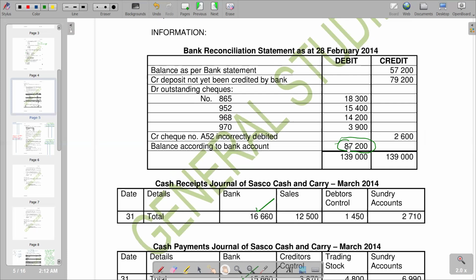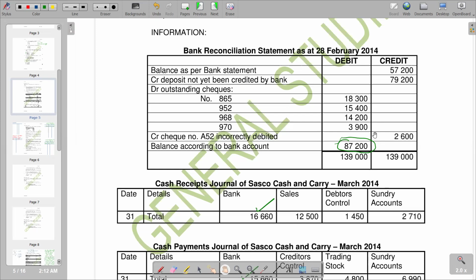So what does it mean? It means this is a CD on the debit, so it means BD will be on the credit. So basically, we are saying it's a credit balance in the bank statement. If it's a credit balance in the bank statement, it's going to be a debit balance in the bank account. Remember, what we have on the credit side of the bank statement should be on the debit side of the bank account in our ledger. It becomes the opposite. And what is on the debit of the bank statement should be on the credit side of the bank account in our ledger.